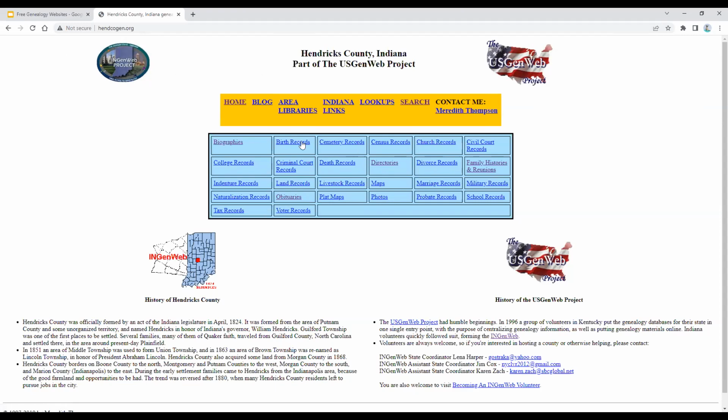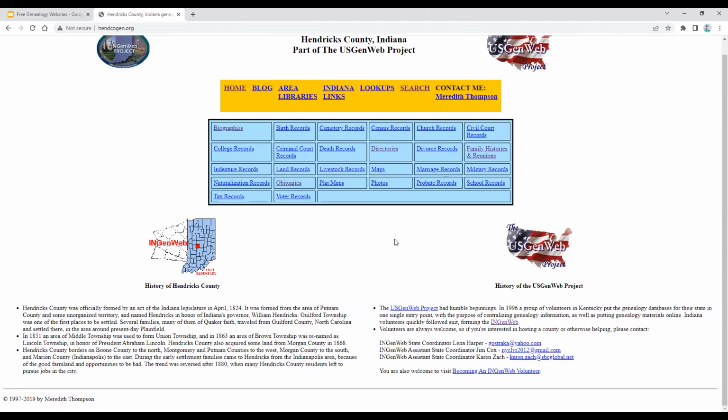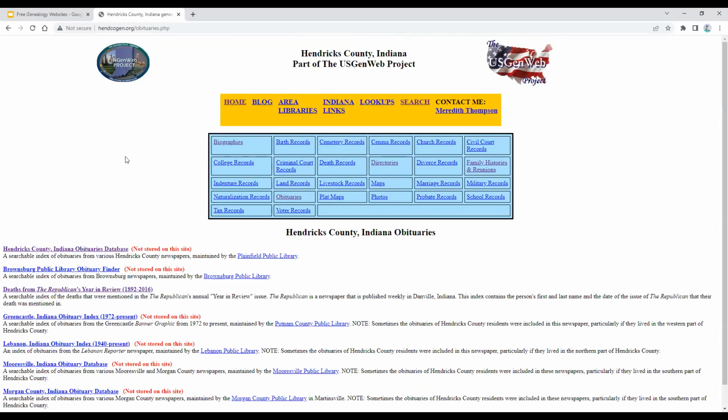So all kinds of stuff here, and kind of just arranged by topic that genealogists would be interested in. Biographies, birth records, cemetery records, and really there's no way to know how to use it until you start clicking on it. That's another thing about a lot of free websites, is that you have to be willing to explore and play, which is not a bad thing. I think as genealogists, we're all pretty eager to find out how something works.